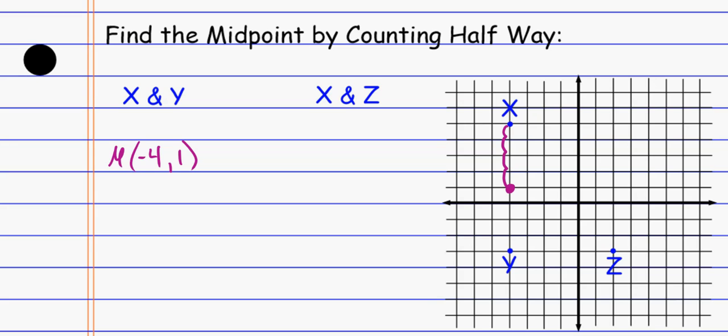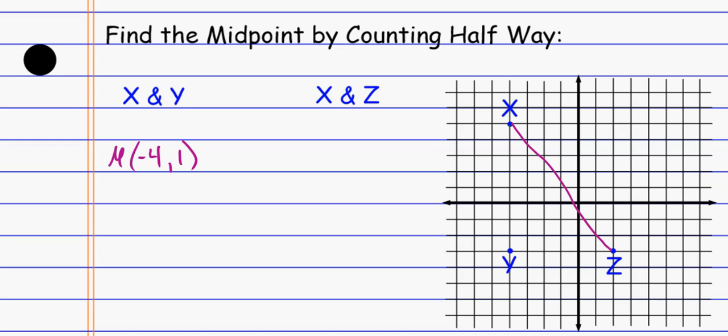If I do the same thing for XZ, the problem with XZ, I want to count halfway, but if I look at XZ, it is from here to here, and so I'm kind of going diagonally. And if you count diagonally across a box, it's not the same as counting the length of that box. The diagonal is actually longer. So I can't really count diagonally. All right, so this is the problem I run into. And so what I have to do is I have to count using essentially a right triangle. And so if you look at this right triangle, count vertically and horizontally to get to Z. In other words, instead of counting directly to Z, I have to kind of count indirectly.